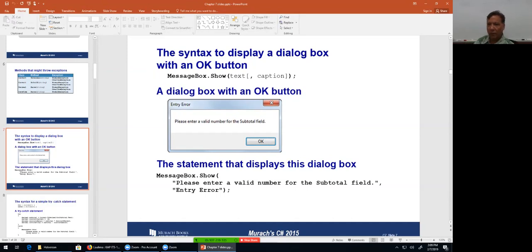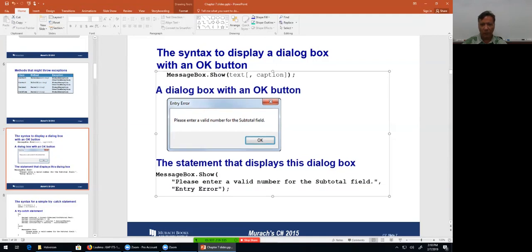we're reminded of how message boxes work. The MessageBox class, the Show method of the MessageBox class. This is just reminding us of that. Mentioning that there is this optional caption field. The caption field appears up here, right here. So this text, which is what we're used to using, and in the past, that's all we've done, is the text. That's what displays out here, this big, long message here.